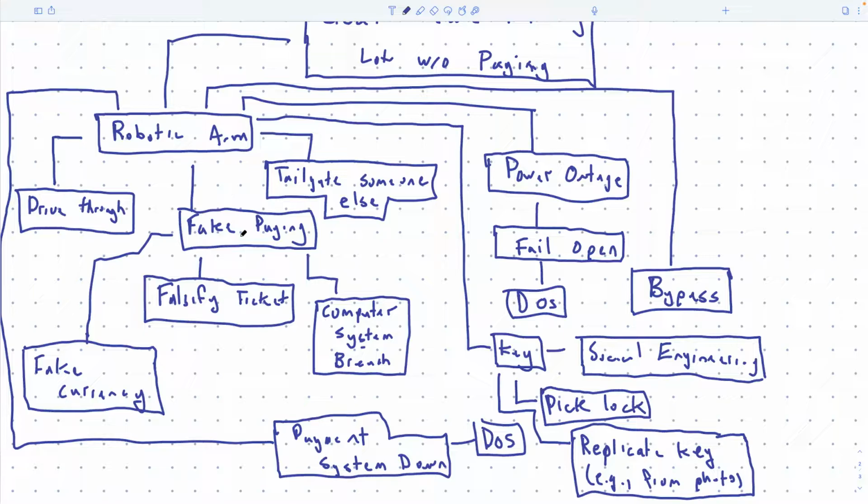And then the final piece is that it's really broad, right? Taking a picture of someone's key versus driving through something versus putting malware on a machine. Those are all completely different attacks, right? But they all hang out together on the same tree in the same data structure, okay? So your attack tree can try to get you to think beyond just technical level attacks and encompass all the different ways that you can attack a system. It might involve humans, it might involve physical properties, it might involve electronic properties, whatever it is.